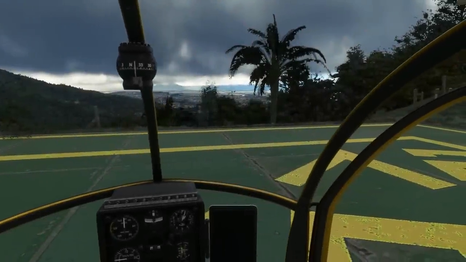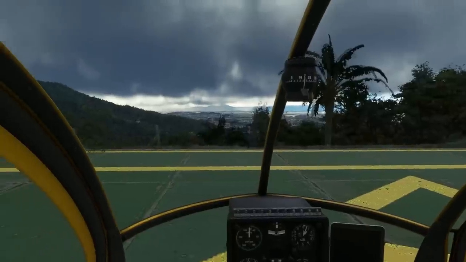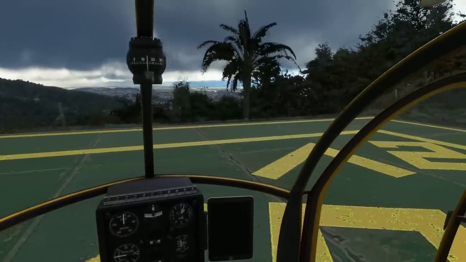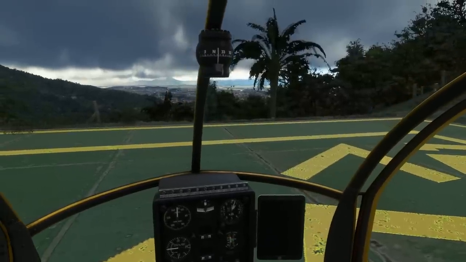So here we are now then in the cockpit of the GotFriends Mini-500 helicopter. Again, not necessarily the best day for flying here, rather cloudy over Rio, but we should get some really nice views of the city and the surrounding scenery nevertheless. And I have to say, really nice as well to be back in another GotFriends product. I've really rather enjoyed all of their output thus far.